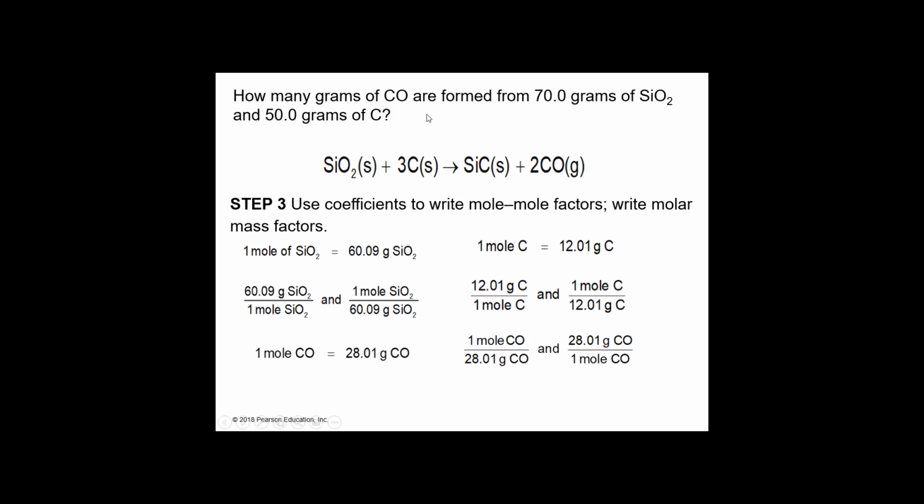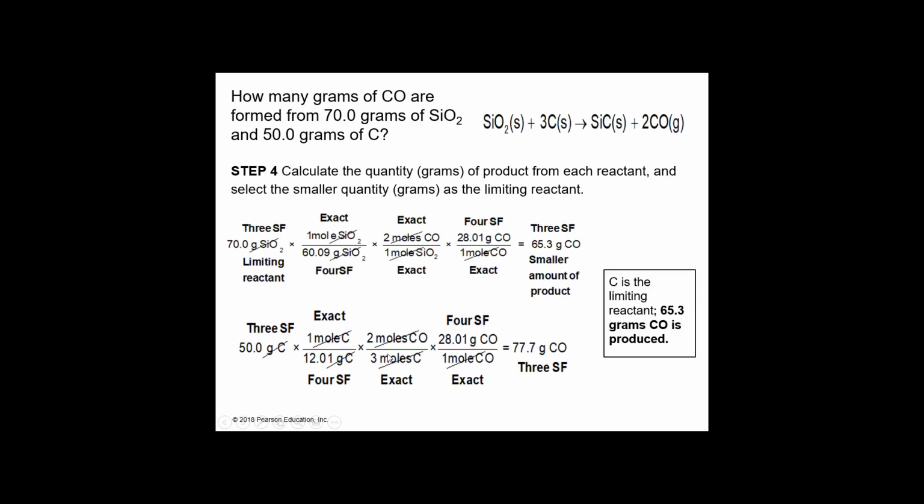Here are our equalities and conversion units. So we have 1 mole of SiO2, or silicon dioxide, which is equal to the molar mass. And then we have 1 mole of C and its molar mass. Then we have our conversion for this. And then we have 1 mole. So this is pretty much giving you all the conversions and equalities you need so that we can do this problem. Okay, so let's set this up.